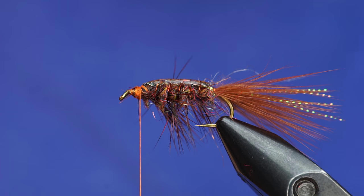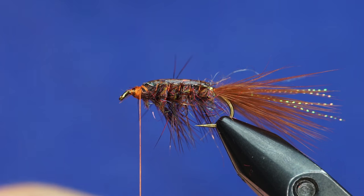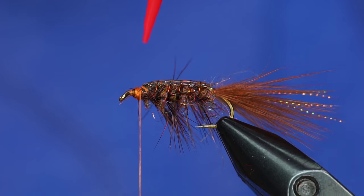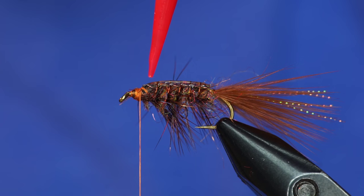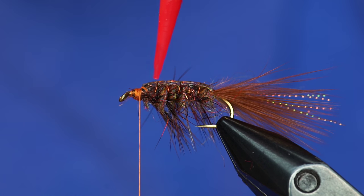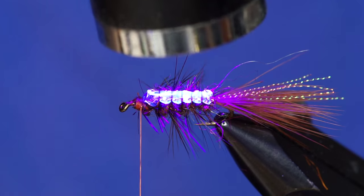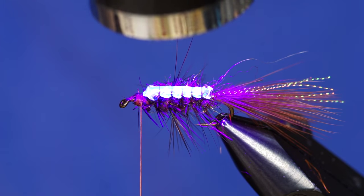And then the second type of UV finish that we're going to use is the fluorescing. This stuff's really cool. It's basically flow, so it's got a very thin consistency, but it's got some fluorescing properties to it. And tag that with a light too. And you can see how that really just lights up.